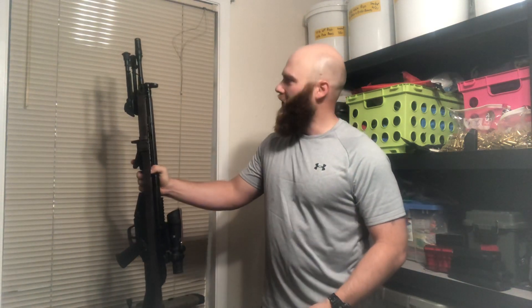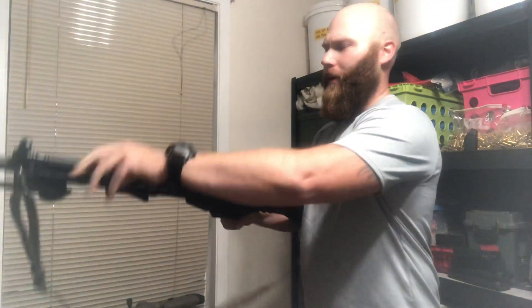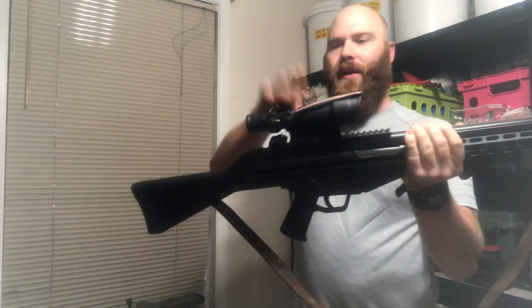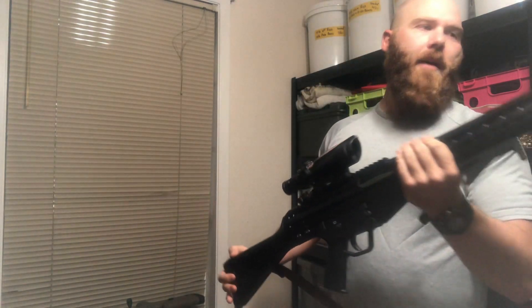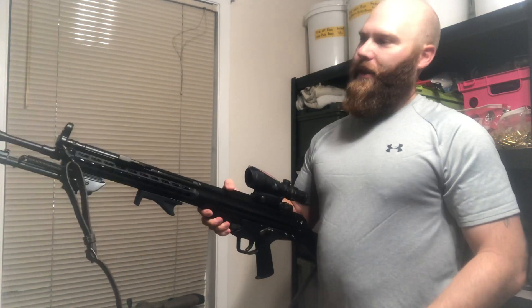I used to live in the suburbs for many years — grew up in the suburbs. I've just recently moved out into the country, and as I moved out a couple years ago I decided it was time to break this guy out and break him in. I've had him for years but this is a PTR-91. PTR-91s are a .308 box-fed semi-auto rifle. I've got a Trijicon ACOG on top — 3.5x — with a bipod and a sling. This is my favorite hog hunting gun. It really is.